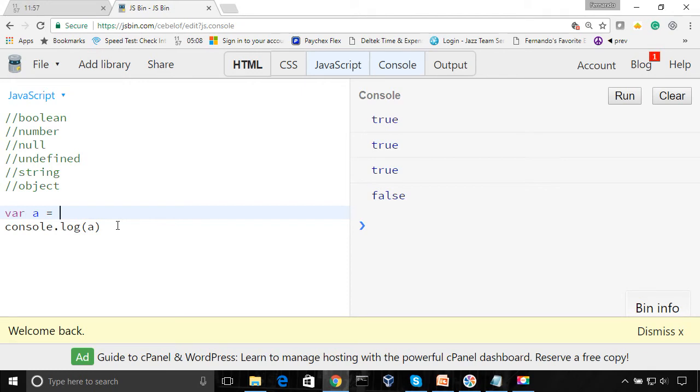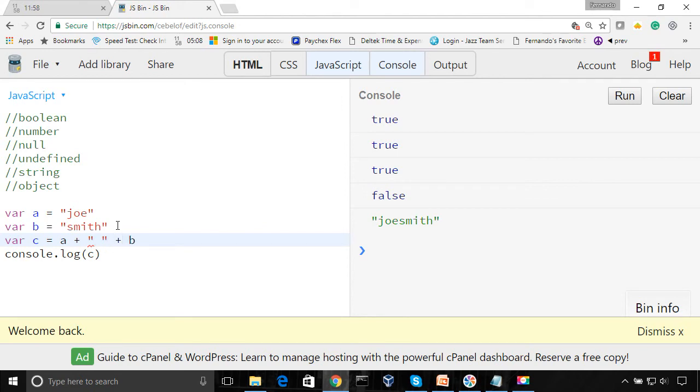So a string would be, for example, if you said a name. And you notice that it concatenated the values together.